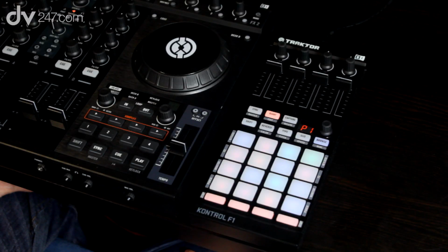The first thing that you want to find out is what sort of quantize setting you've got on your sample slots. The quantize setting basically means how is that pad going to react when I press it. Is it going to wait for 4 beats before the sample is fired? Is it going to wait for 2 beats? Is it going to wait for 1 beat, and so on?